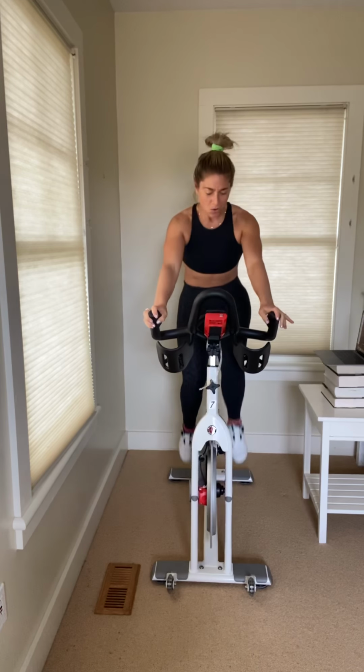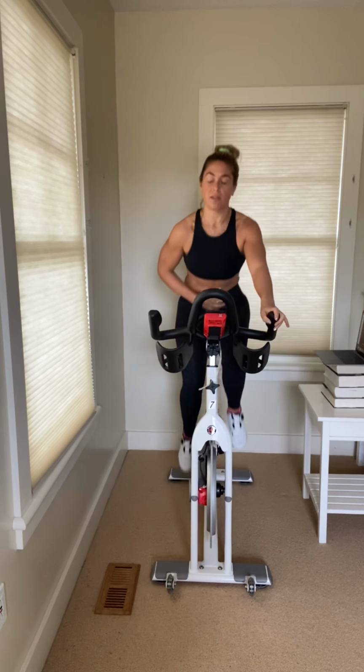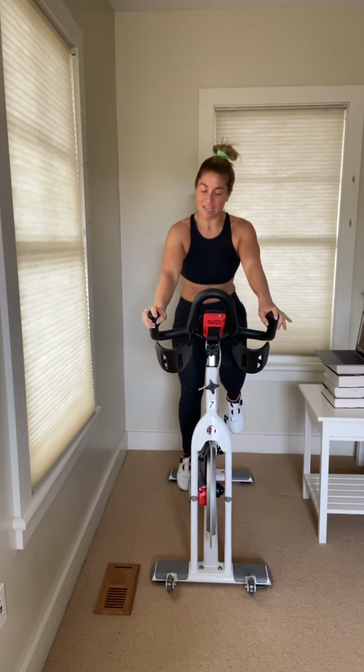Muscles. Body weight stays back. Shoulders relax. We got it. We got it. Right and left release. Nice and slow.